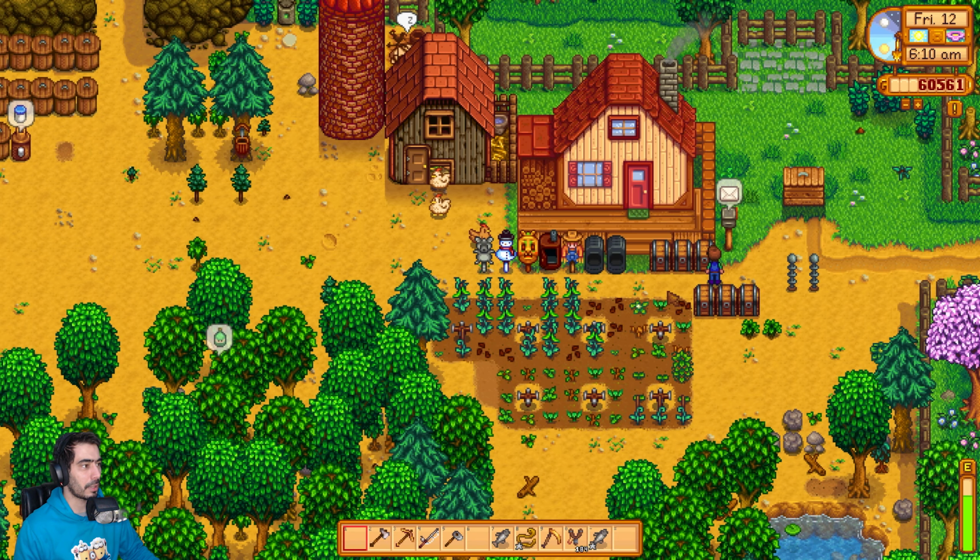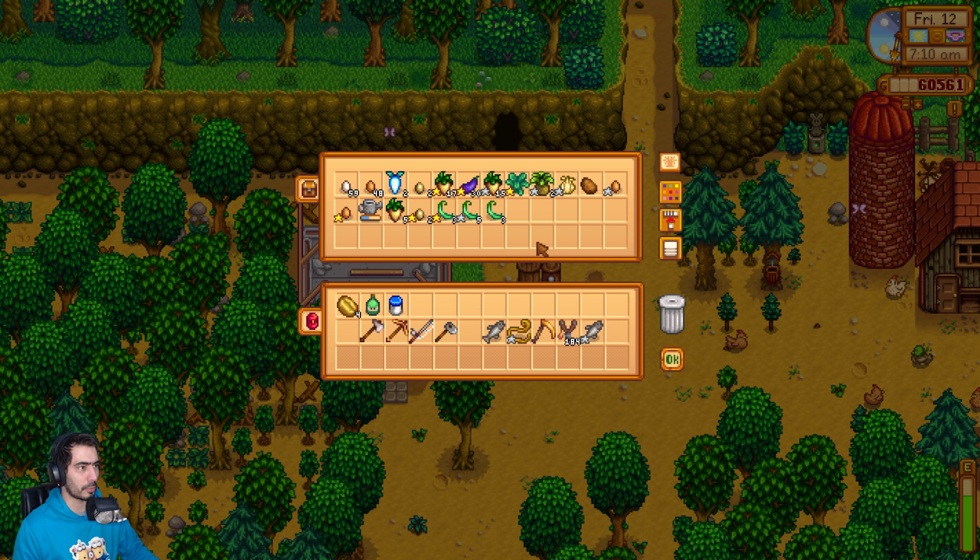This is the letter from the mail saying that tomorrow we'll have the egg festival. Okay, now I have some beans. What can I do with beans, except use them for the community center? I had something for this. I think I can use this in the community center as well. Let's grab this. Let's place all the beans except one. I'm gonna need one.